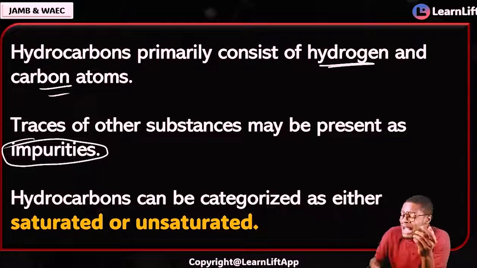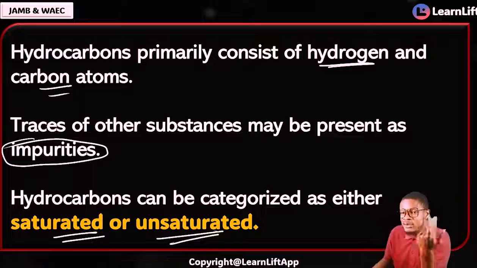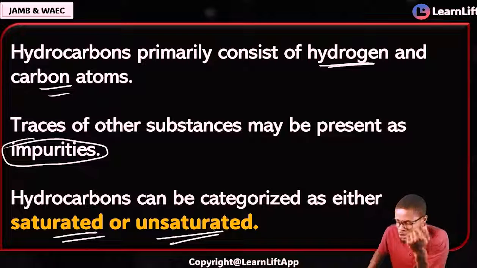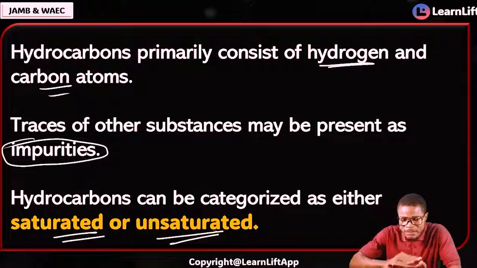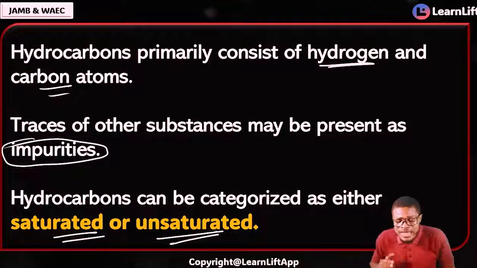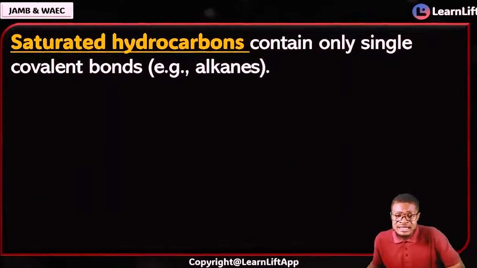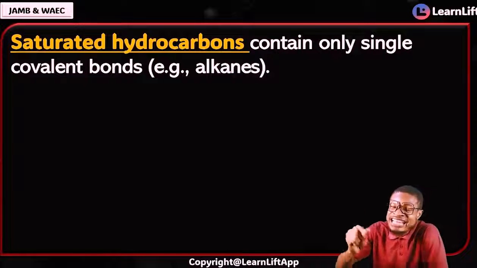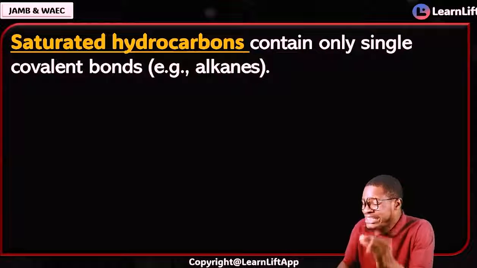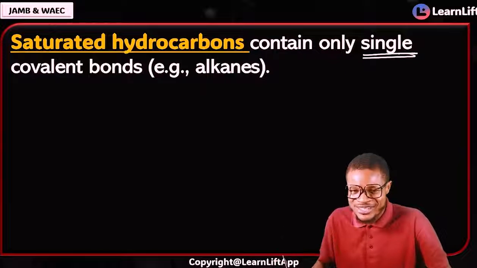And you must note that hydrocarbons can be categorized either as saturated hydrocarbons or unsaturated hydrocarbons. Come with me from here. You keep hearing things like saturated hydrocarbon, unsaturated hydrocarbon, and you don't know the category to which they belong. Which hydrocarbons are saturated? Which ones are unsaturated? Now, you must understand this: saturated hydrocarbons contain single covalent bonds.